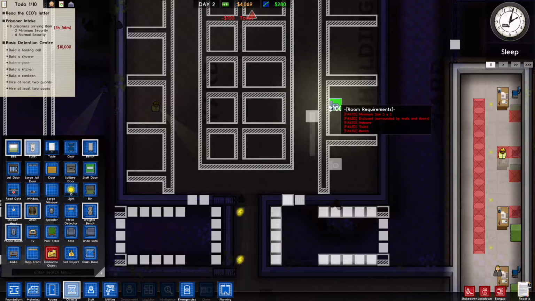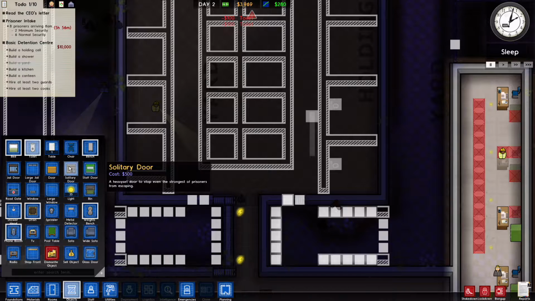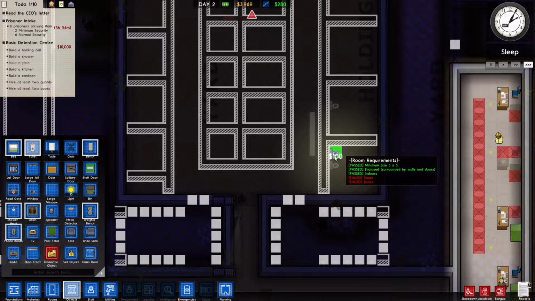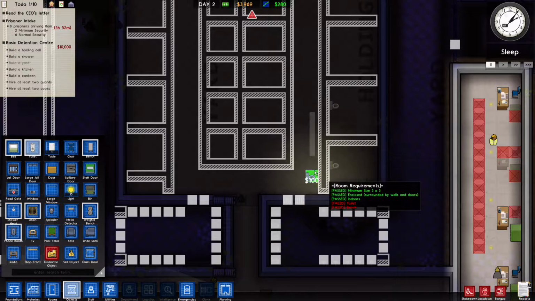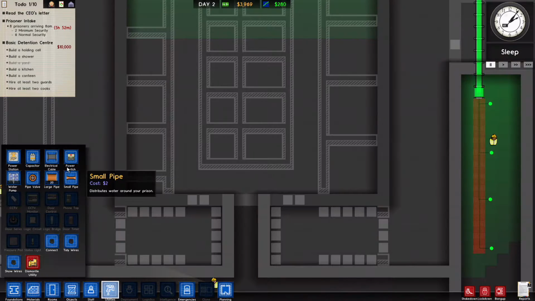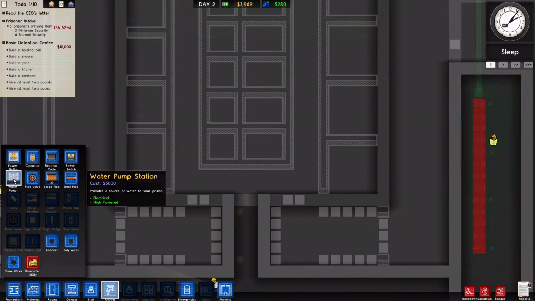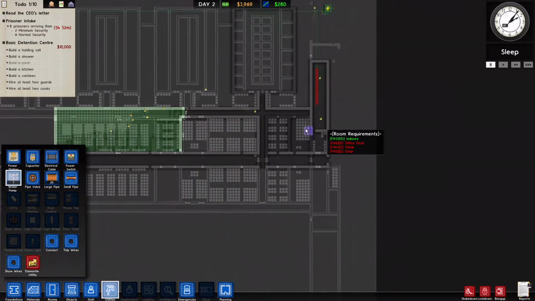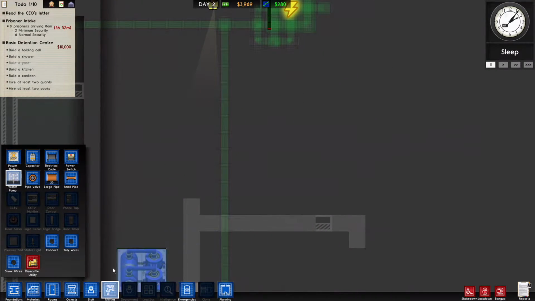Right here. There. And so, holding cell requires enclosed, 5x5, indoors, toilets, and benches. I am going to need a water pump. Fortunately, we get one for free, so I don't have to worry about buying one.